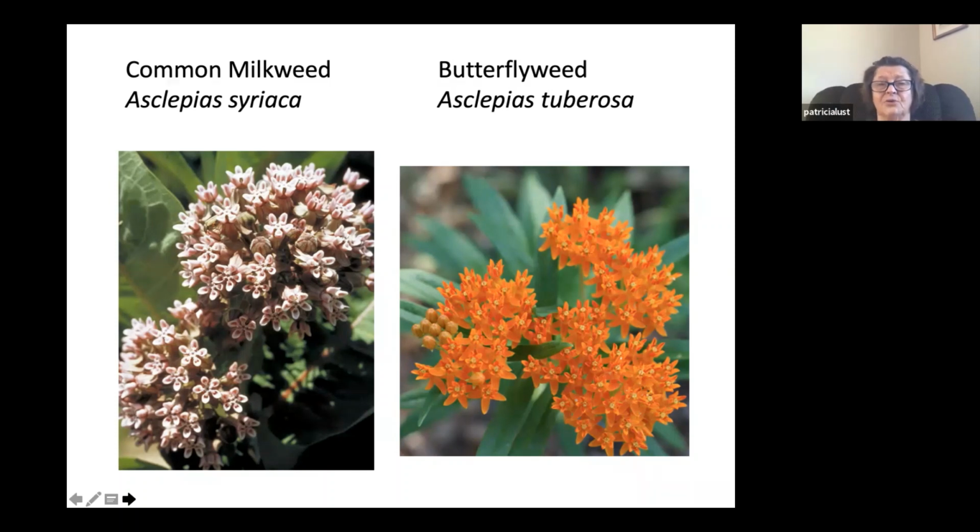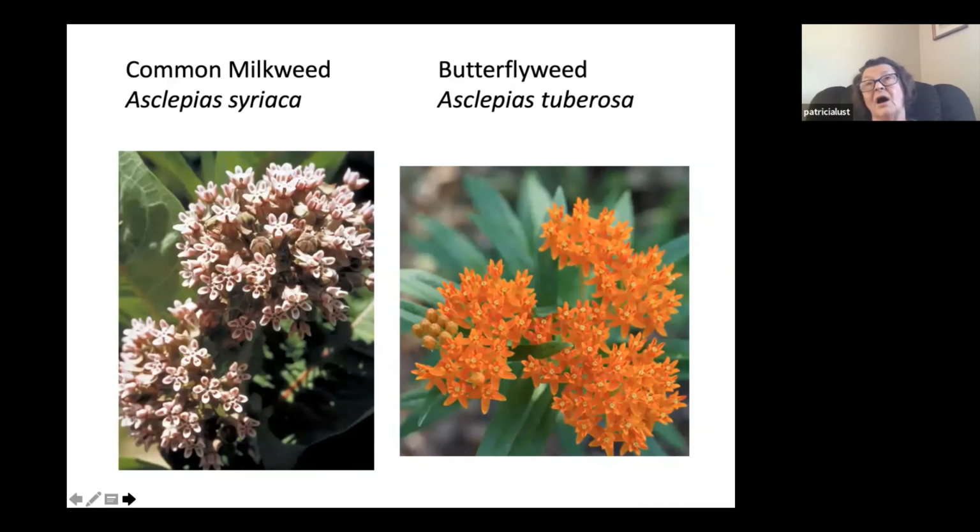Now, I will say, don't try to transplant one of these unless it's contained in a pot. If it's contained in the pot, you have the whole root. But if you try to dig it up in nature, you're not going to get the whole root. You're going to transplant it, and you're going to be disappointed.